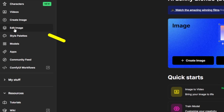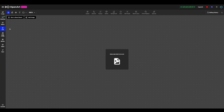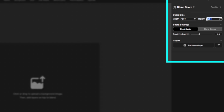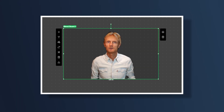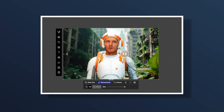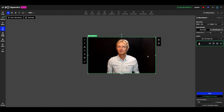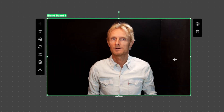In OpenArt, we're going to go to the Edit Image tab, then click on Start a Blend Board. We're going to change our aspect ratio to the one we need. The real power here is that we can now do proper compositing using InPainting to restyle our image, and then use the extremely powerful Creative Upscaler to elevate the image into a high-end cinematic result. It's important that we start by adding the image we want to restyle, as keeping the structure 100% intact gives us the best lip sync results with Runway's first frame.